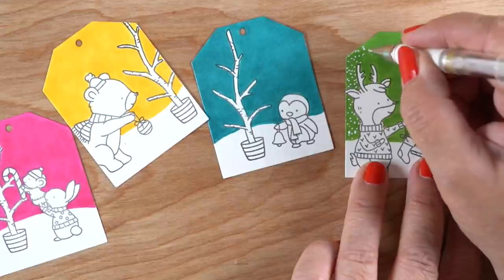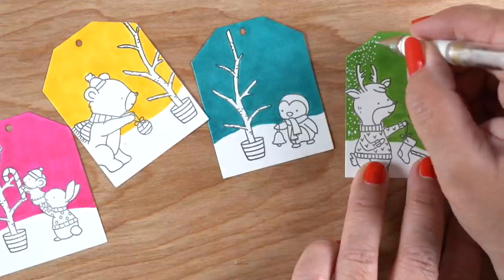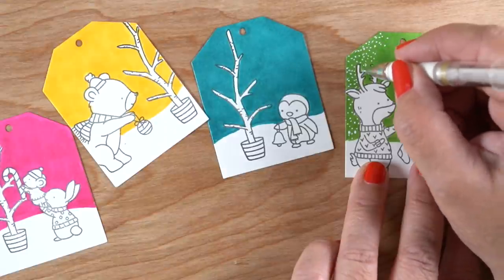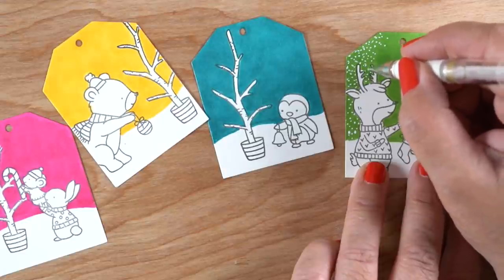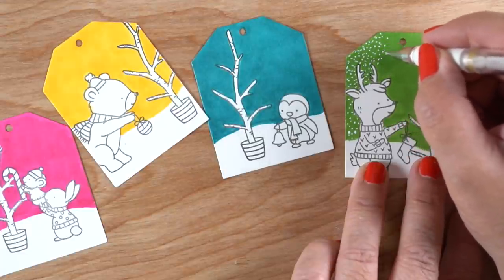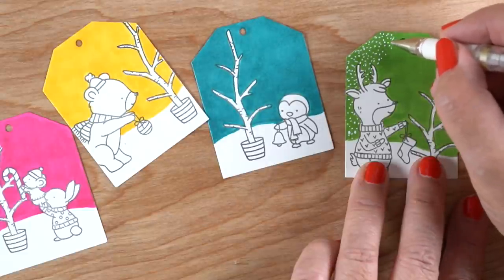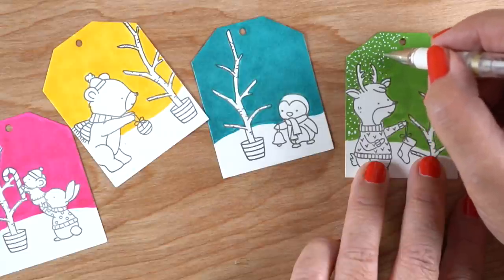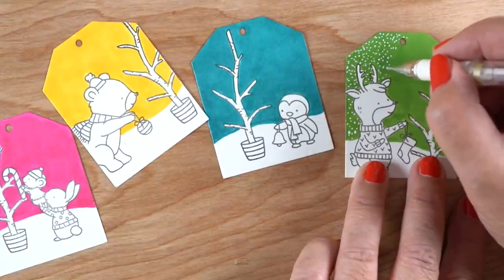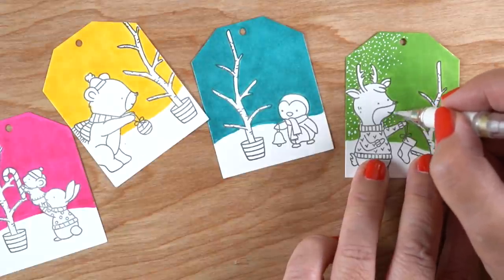In order to add something a little more special to these, I decided I was going to add snow to them. You could certainly get away without adding the snow and they're still really cute tags — they'd be great to have names written up there in that flood of color, that little pop of color. But you can also practice your snow, and for each one of these I'm going to do different kinds. You can do lots of little dots that fill the whole space and it looks like very fine snow coming down.